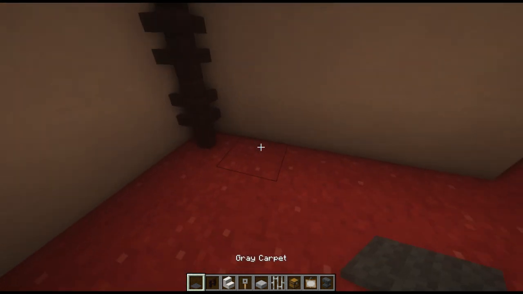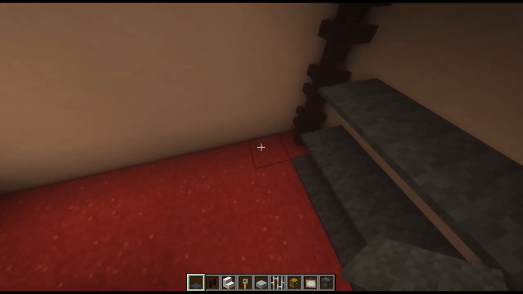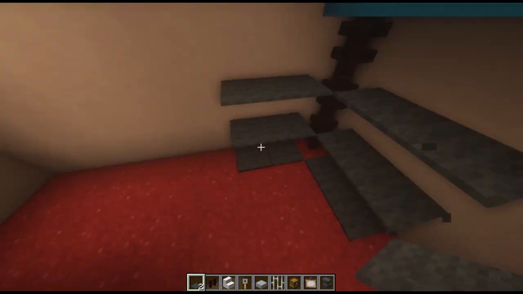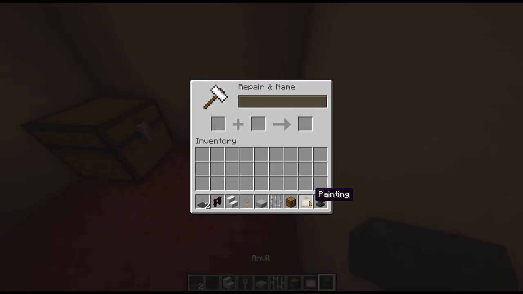We're then going to place once again, 1, 2, 3, 1, 2, 3, 1, 2, 3. Same thing here, 1, 2, 3, 1, 2, 3, 1, 2, 3. And actually no, 1, 2, 1, 2, 1, 2 on both sides, just like that. And then in the back, we're going to place a chest here. With our anvil, we're going to put the painting in here that says old poster.